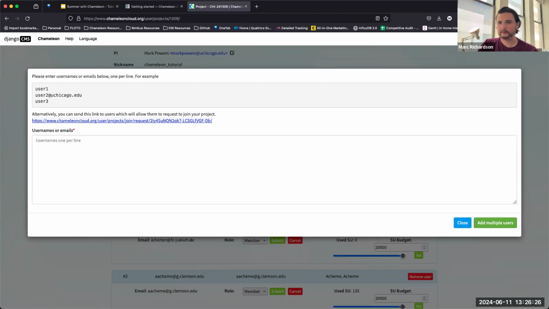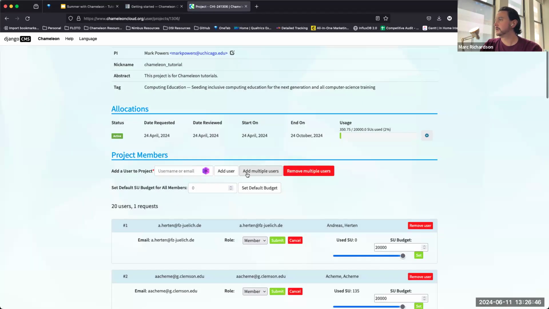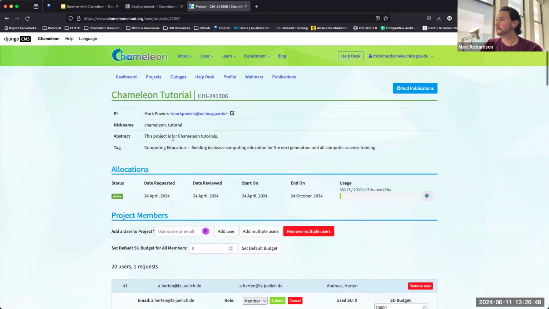Let me make sure that everyone was able to see that link that I put in the chat. Yes, hosts and panelists. Okay. But this is one easy way to add multiple users. So you can just click on this link here and add users.